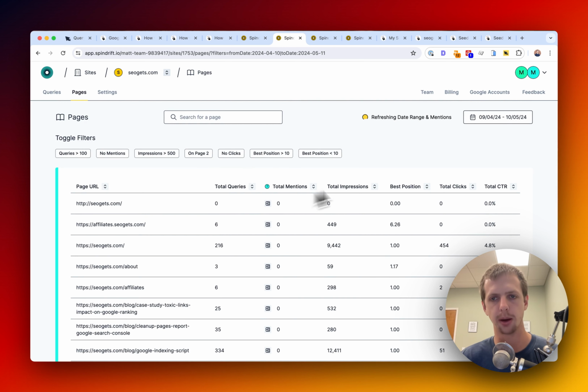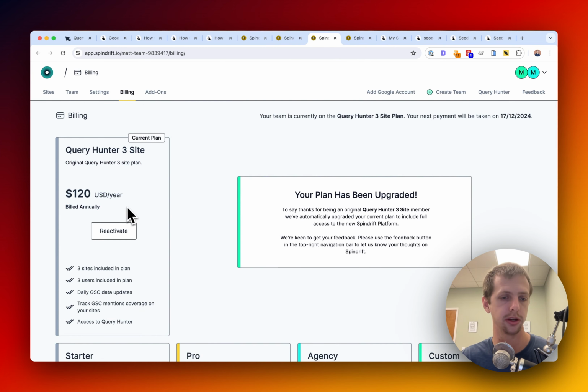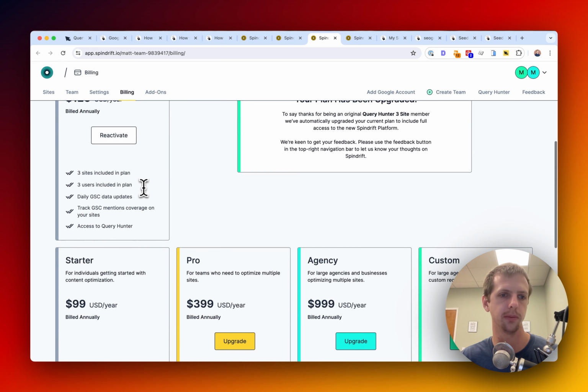I've noticed, again, a couple bugs. They're in beta. It's totally understandable. I'm excited to see what they can do with it. The price increase, obviously, never really excited about that. But obviously, it seems like they've grandfathered us in, at least temporarily. I don't know if they'll make us jump later.